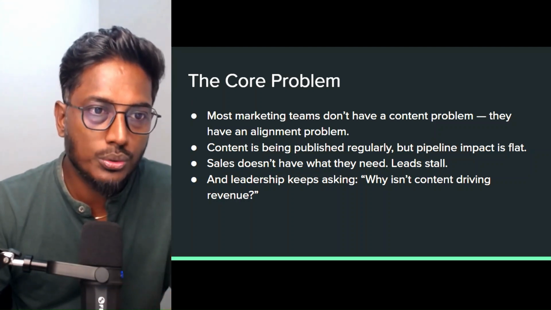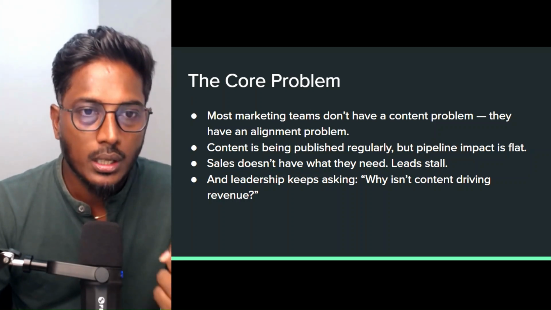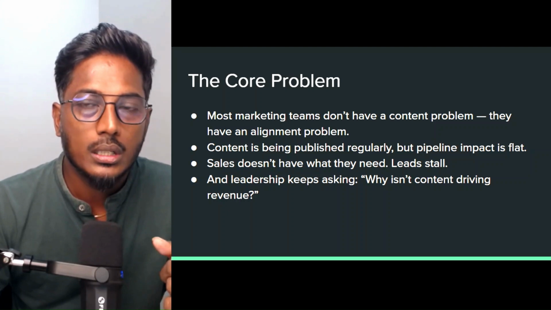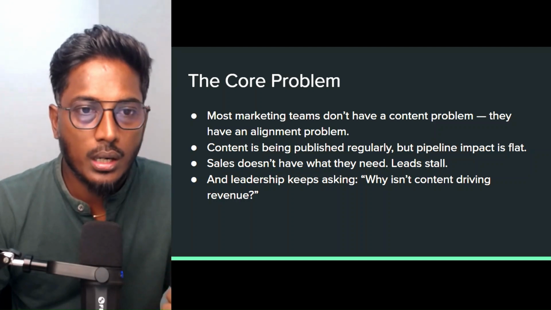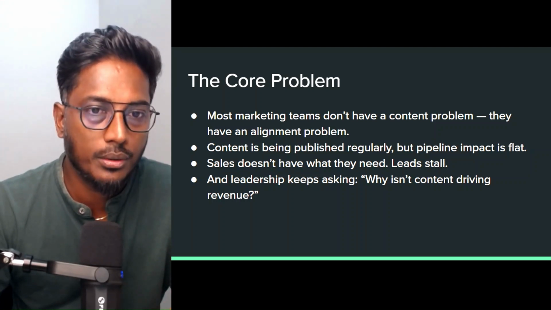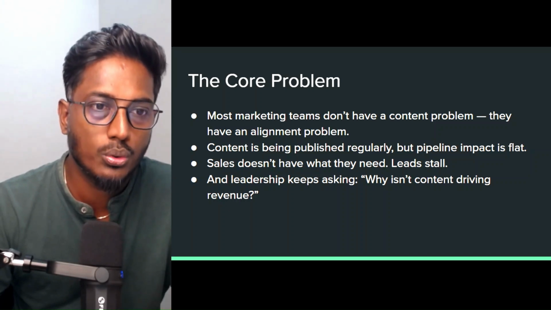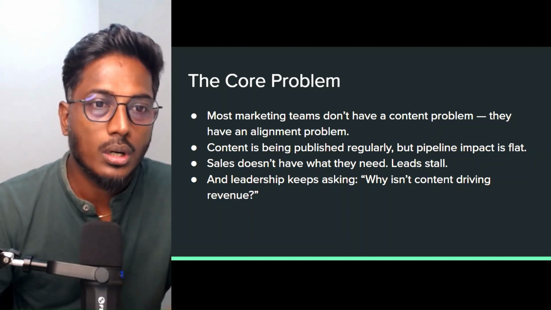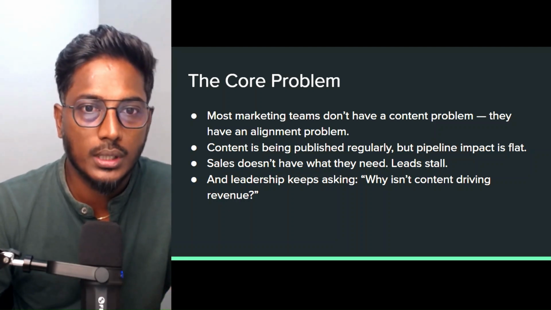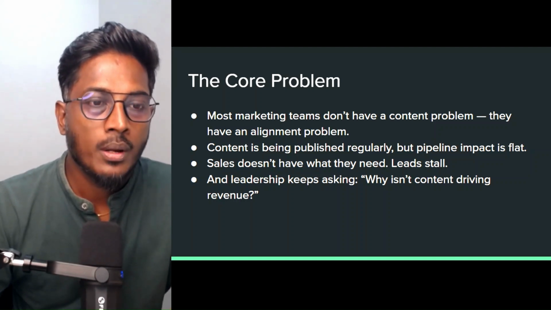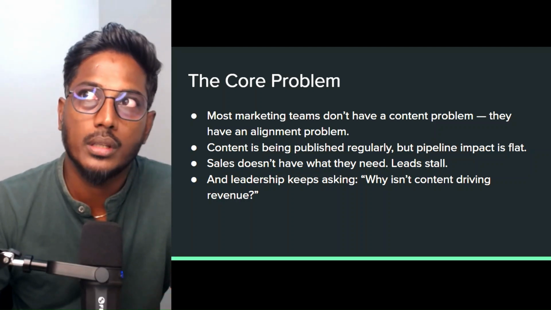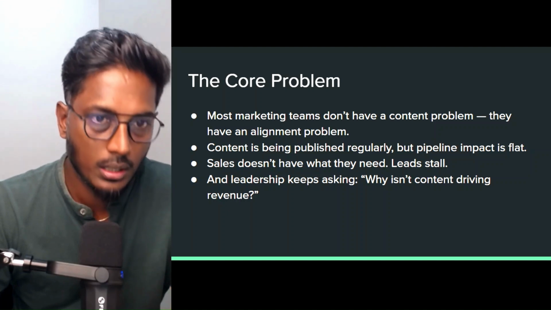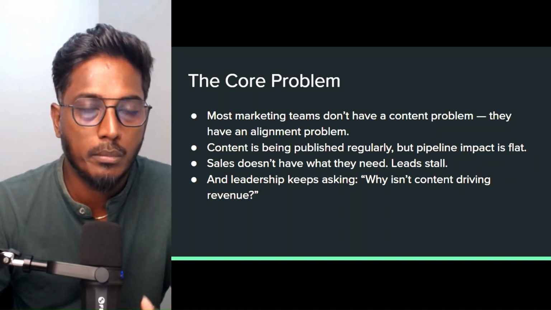But when you take a closer look, especially when you are leading the marketing team, at some point you start to realize that you are driving some metrics: the blog's traffic is improving, the engagement is great, and all those things are happening, but your content efforts are not syncing with the motion that actually drives the revenue. The sales team still doesn't have what they require, or they don't see a lot of traction coming out of your content bucket.